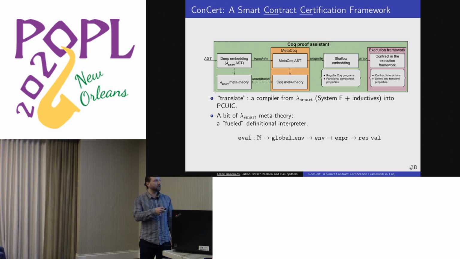With a little bit more work, which is mostly automated, basically just to have a signature that matches what the execution framework expects, we can feed our shallow embedding to the contract execution framework, which takes care of executing the actions potentially produced by one-step execution of the contract, and prove something about interacting contracts, some safety properties, and so on. And since we have a meta-theory formalization of CIC in Coq itself, we can state and prove the soundness theorem. Currently we have computational soundness, and the meta-theory for Lambda Smart is given by the definitional interpreter.